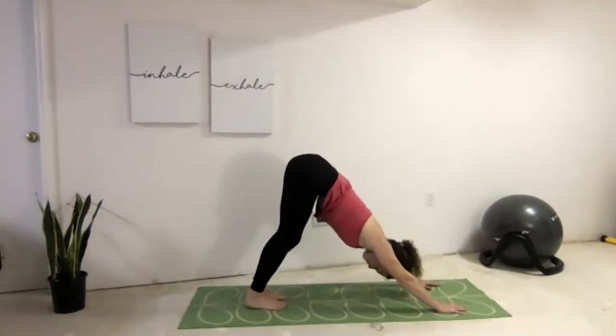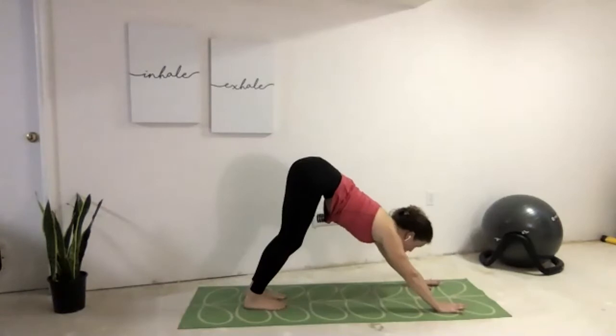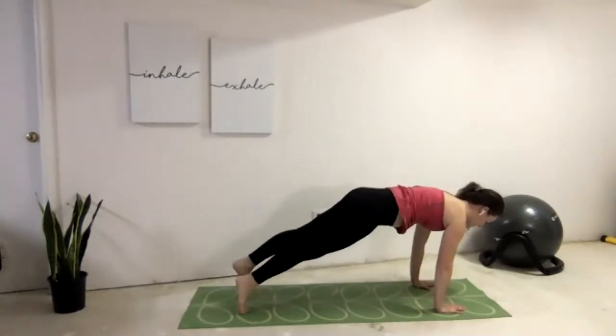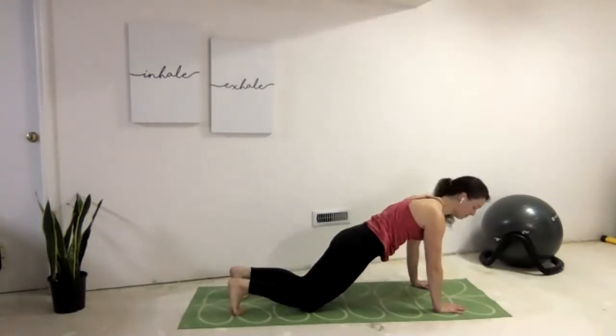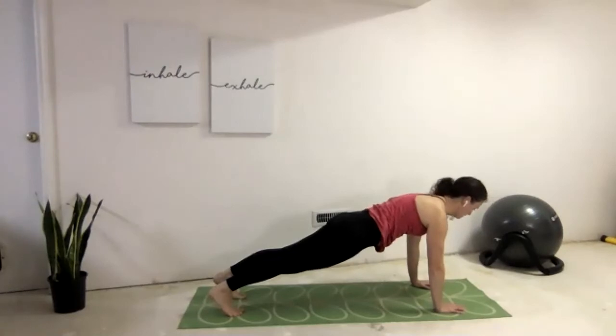Now from down dog, I want us to look forward in between our hands, slowly reach forward into a plank. Maybe we need to adjust the position of our feet to have long backs. Perhaps some of us would feel more comfortable drawing the knees down into a modified plank. From this plank position, we're going to slowly lower, called chaturanga.